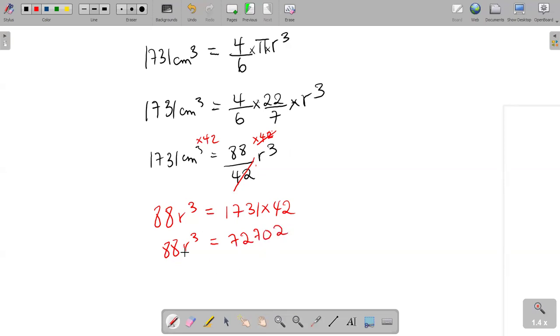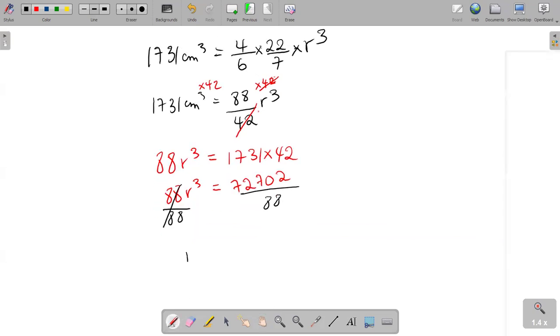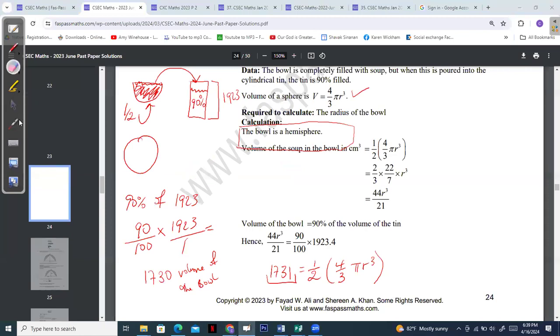Excellent. What do I do next now to get closer to the r? How do I get rid of 88? I just need at least one person to tell me so that we're all on the same page. Excellent. We divide. Very good. You divide on both sides. So calculator people, r to the third power is equal to what answer? Make sure you're working your calculator. Make sure you're getting it. 826.1. Let me just go and check to make sure we're on the right track. See? 826.